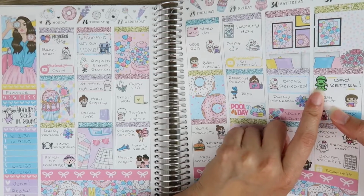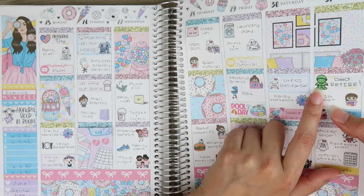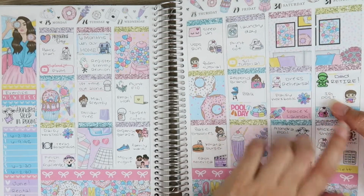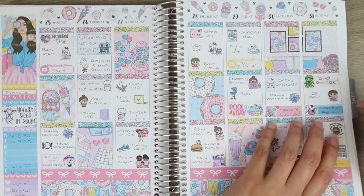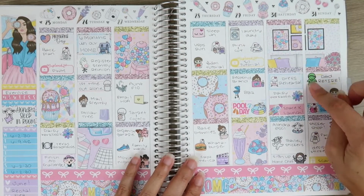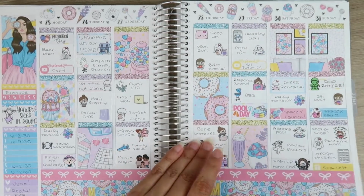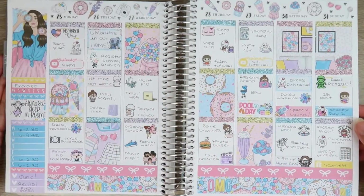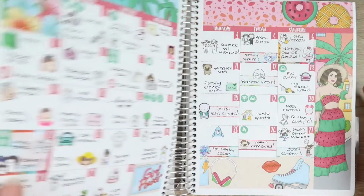But I used this little army man from Once More with Love on the Toy Story sheet, and I thought that was perfect because at the time I didn't have military stickers, and I think it's so freaking cute. So Mark should release a whole set of these because I think it's adorable. But anyway, so yeah, that is the last full week of May, and then moving on to June.